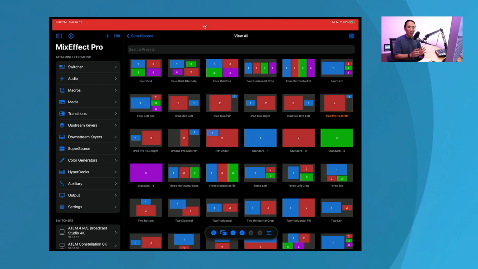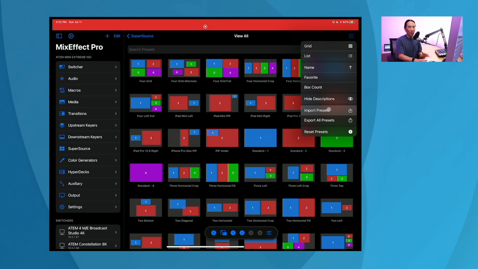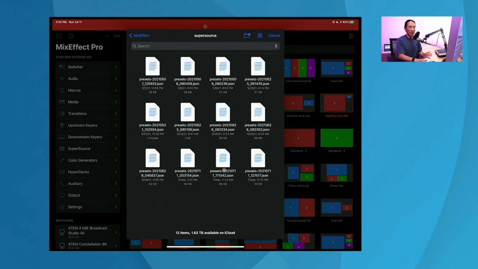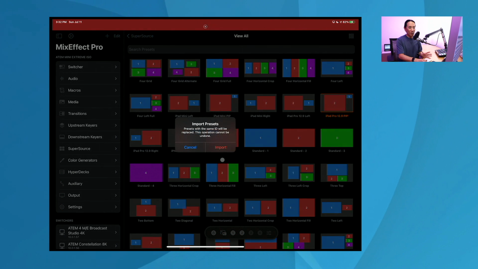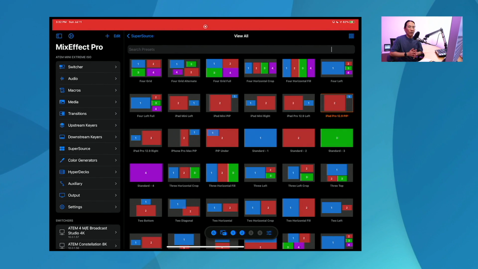And then from there, you could do an Import All Presets action, and that will import all your presets that you've selected. So you can choose the presets that you want to import, and this will replace all presets that have the same unique ID. So every time you create a preset, it gets a unique ID. Now, you may want to delete all of your presets before you import a new set of presets.